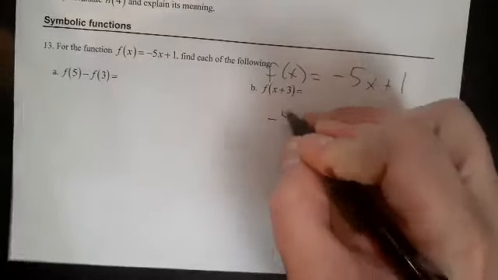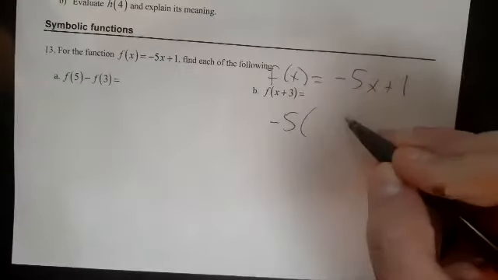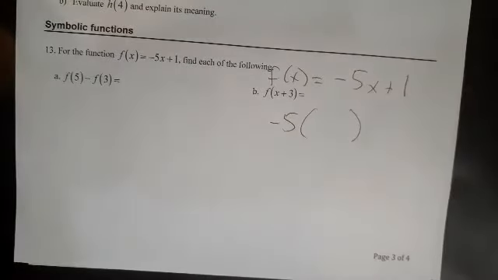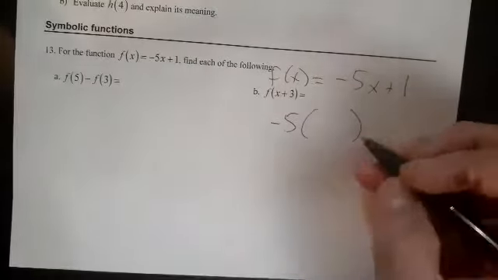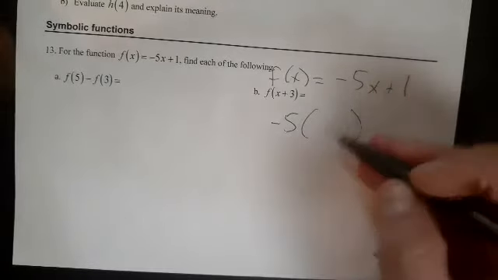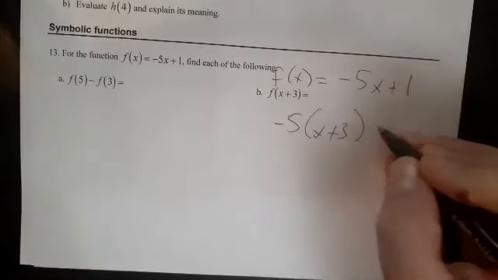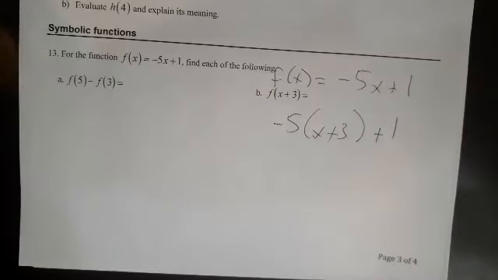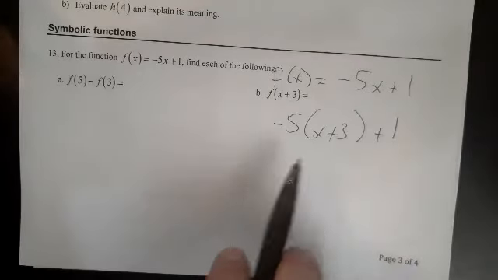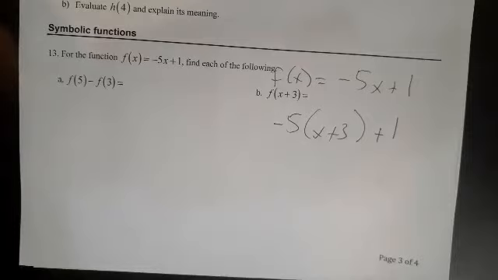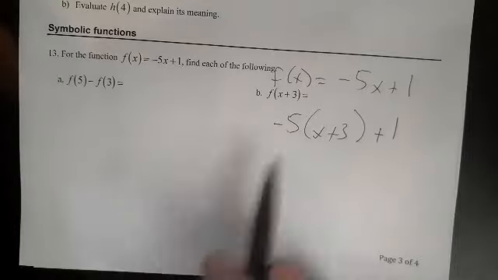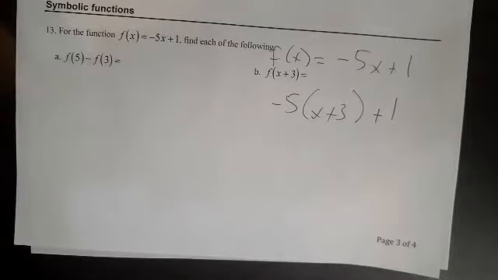That looks like minus 5. I'm plugging it in. Anytime I plug something in, I'm almost always going to put some parentheses around this thing. So I'm putting in parentheses. I don't want to put x. I want to put x plus 3. I'm putting in x plus 3, and I'm adding 1. So you see this. If you did this, you did the large part of this problem. That's the largest sort of step. If you can see this step, that's what this problem is mostly about. The rest of it is just some normal everyday algebra like we've been doing so far.